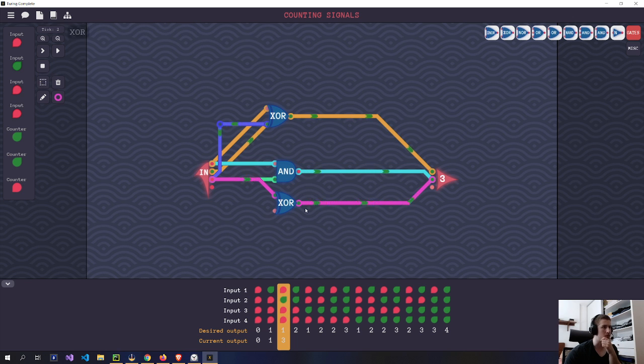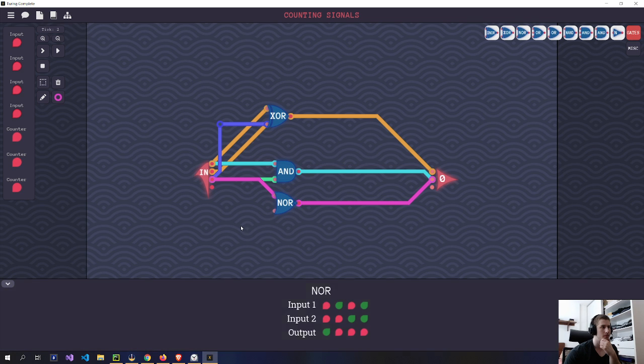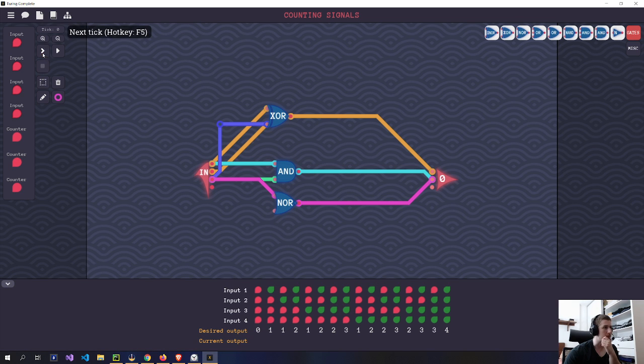It's outputting 3 because this is turning on. Let me change this to a NOR gate. It's probably not gonna work. Yeah.